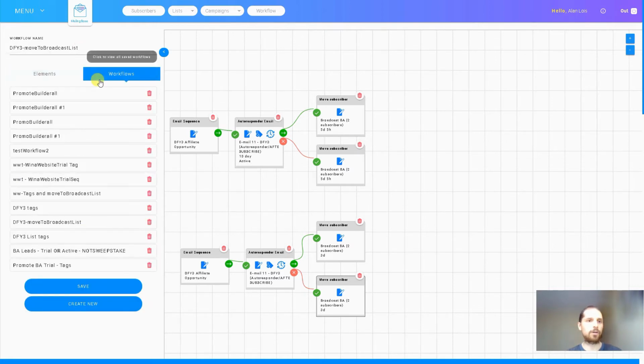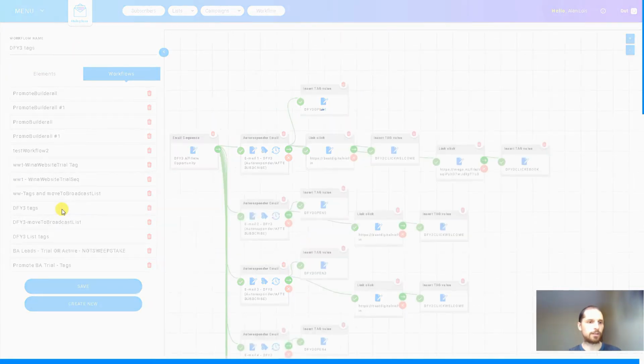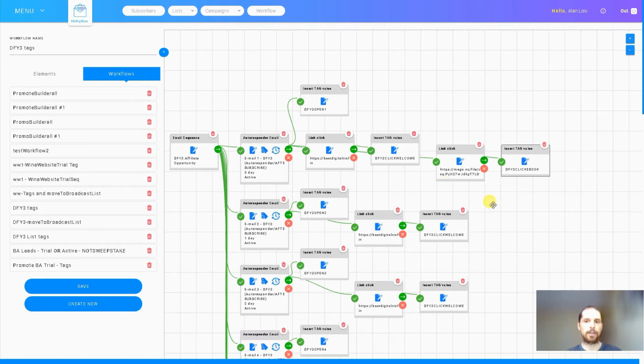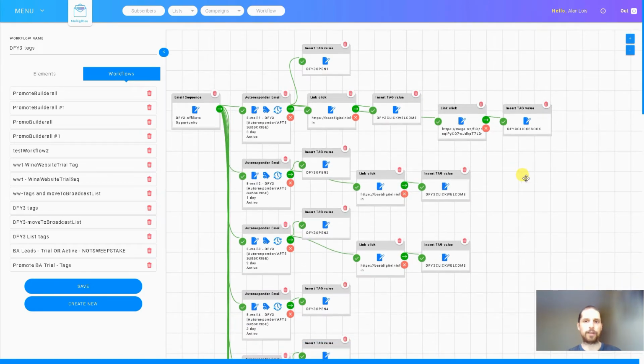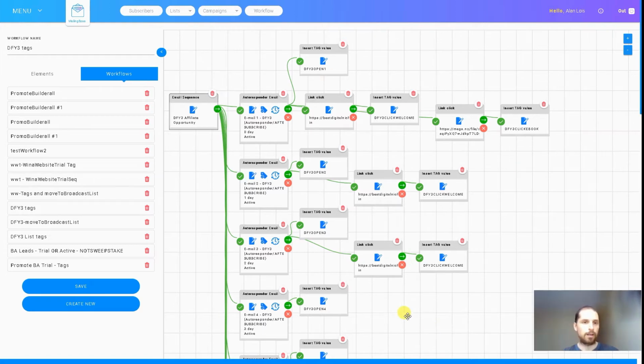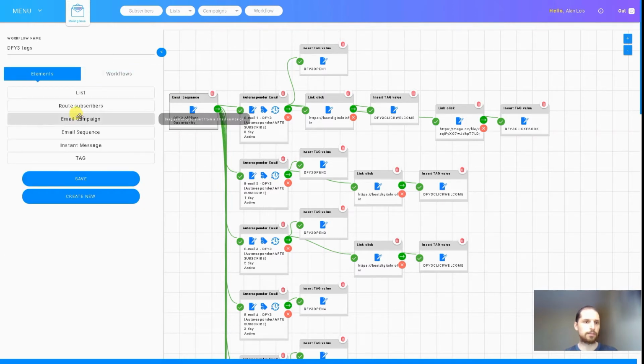Then we go to another tag workflow here, and this is where I do something else. This is where I configure to mark the lead with tags when they open emails or when they click on links inside of the emails. So when we set this element, email sequence, here from scratch, like this, for example, I'm going to do it here. You see that when I move the mouse here, it's not showing, but if I go a little bit to the right, it comes into the screen.